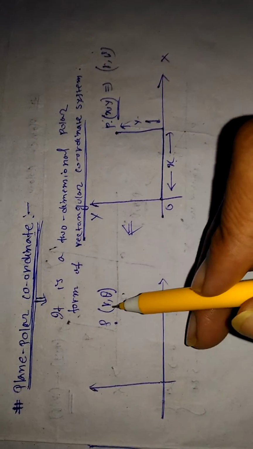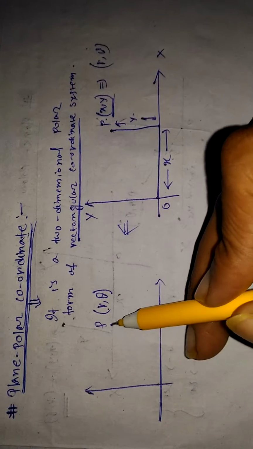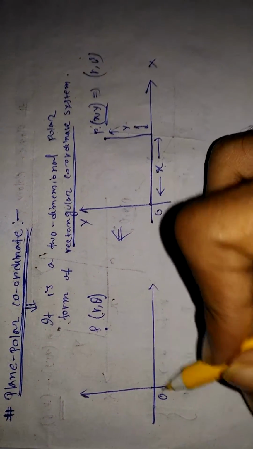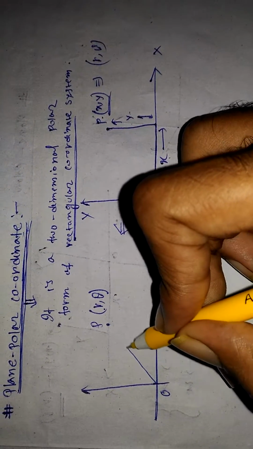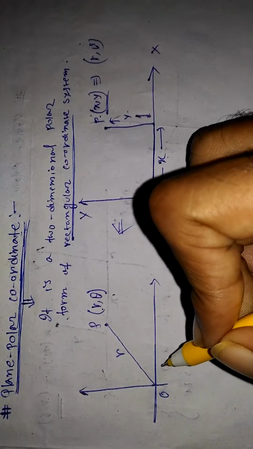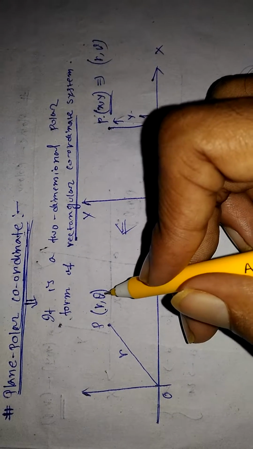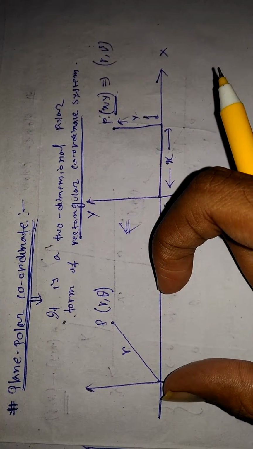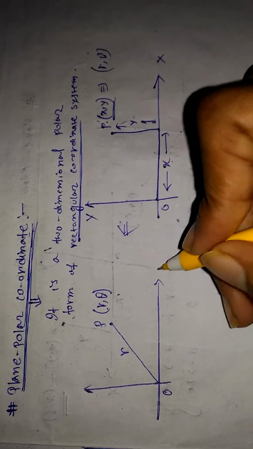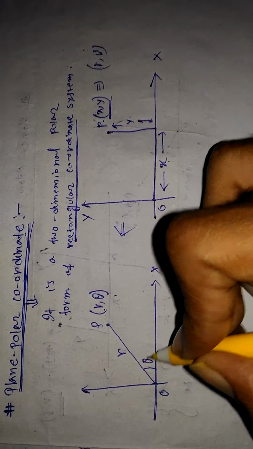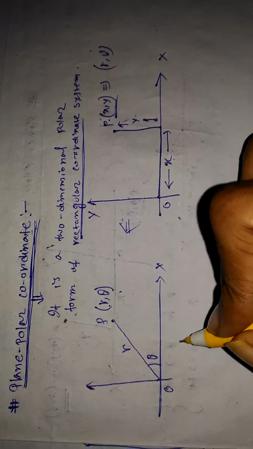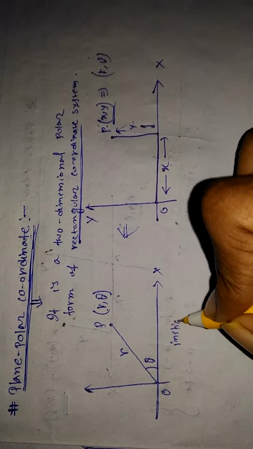Now we have to understand what r is and what theta is. Here r is nothing but the direct distance, or the radial distance, from the origin to the point P, which is denoted as r. What is theta? Theta is the angle made by this radial distance with the x-axis, or the positive direction of the x-axis. This is theta. And this positive direction of the x-axis in the plane polar coordinate system is called the initial line.